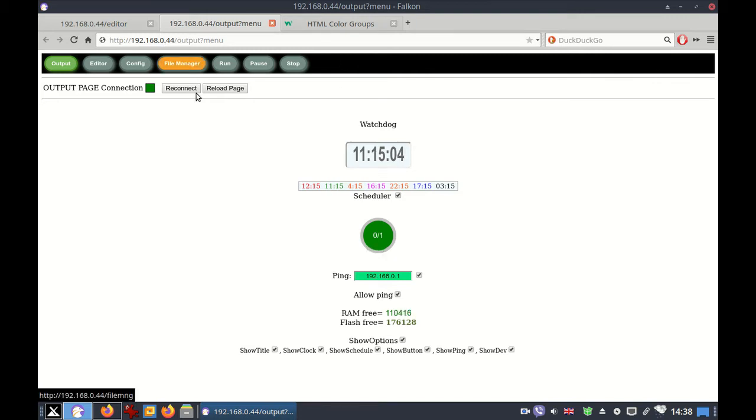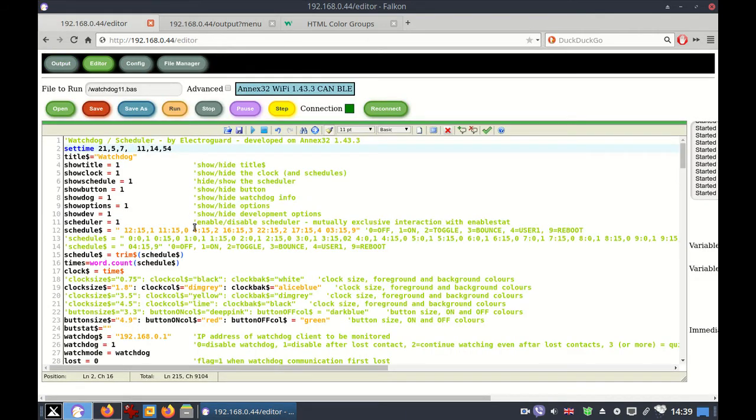So what I can do is choose another time, let's say a toggle, which is a 2, which is 4:15.